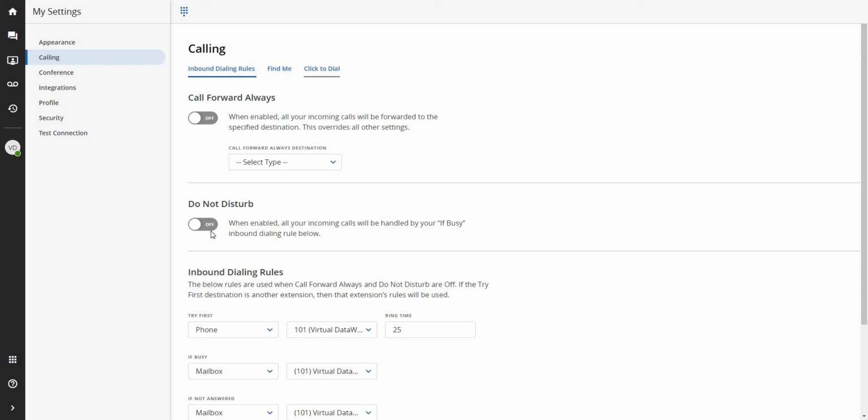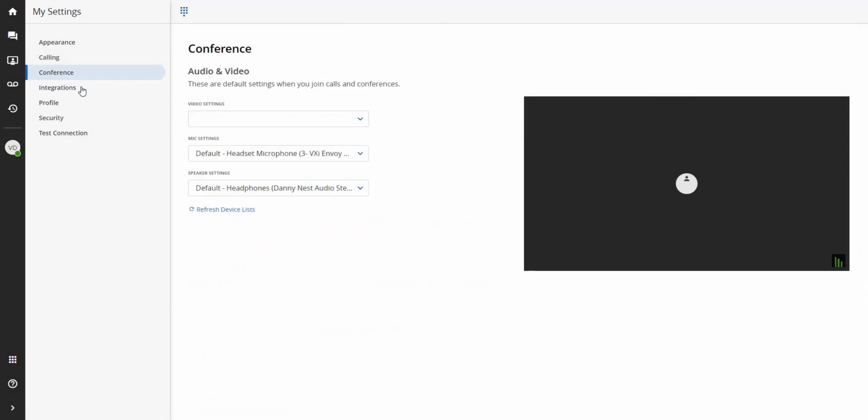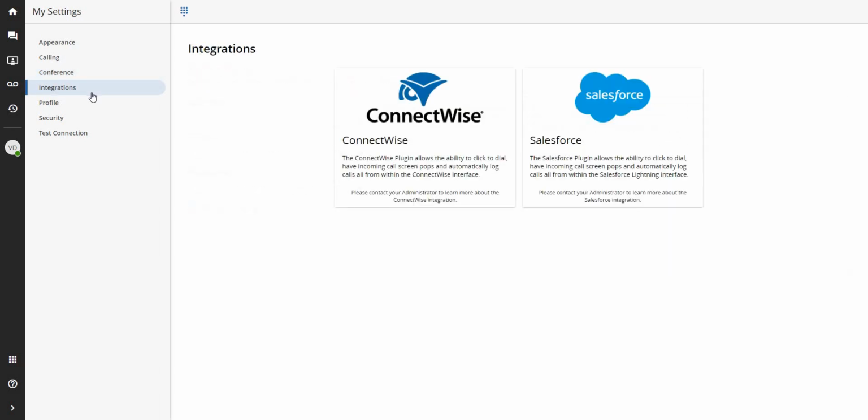The most functional feature here, I feel, is the Do Not Disturb option. You can turn that on. Please note that if you do turn this on, this syncs across the system, so this will turn on Do Not Disturb for your physical phone, also the UC client here, and your Cornexa application if you do utilize those applications as well. Conferencing, again, we don't recommend using, we recommend using Teams for this.